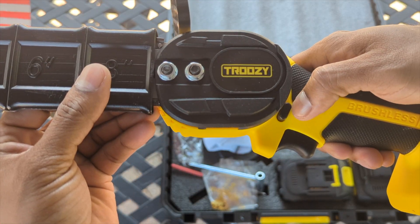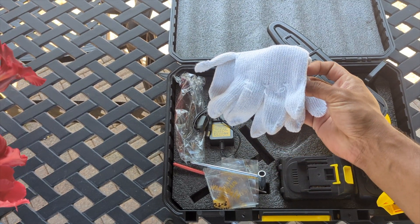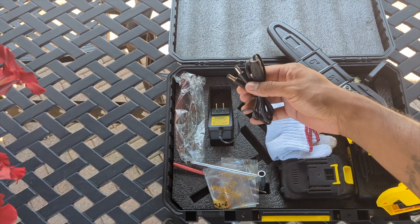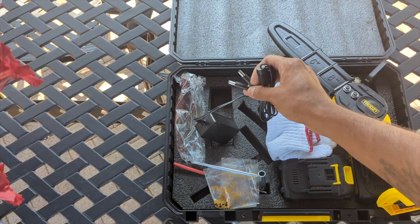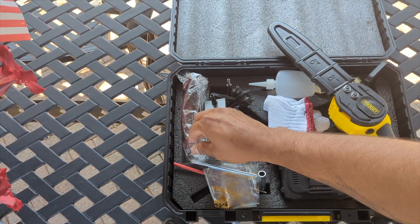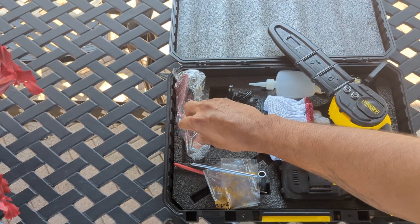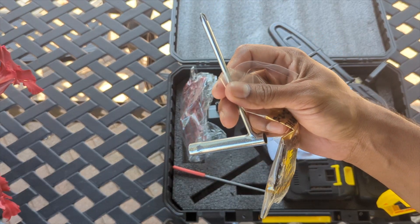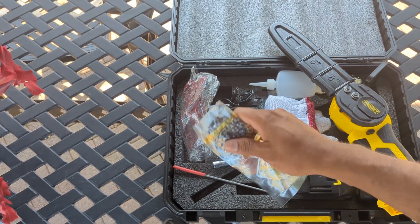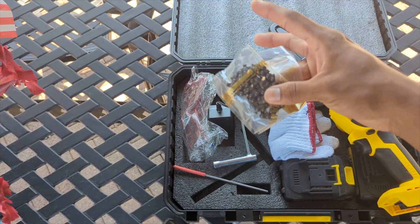It has a safety lock and comes with a pair of gloves. It comes with the charger — the charger is dual at the end, so you can plug in both batteries at one shot. As a bonus, there are extra safety goggles, which you should always use — please use your safety goggles. And you have the cleaning tool and the chain tightening tool to unlock and adjust the chain.